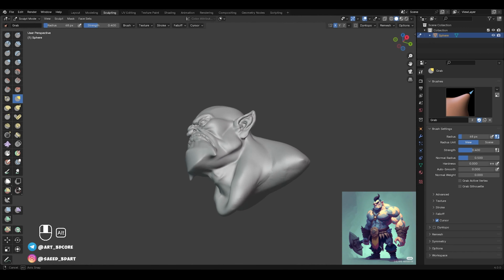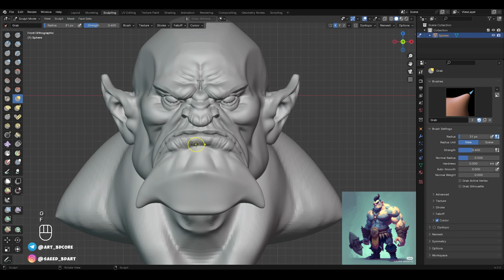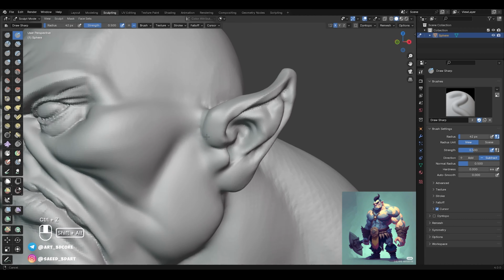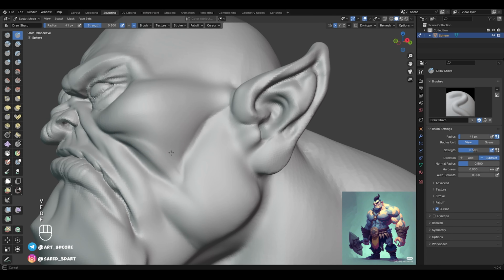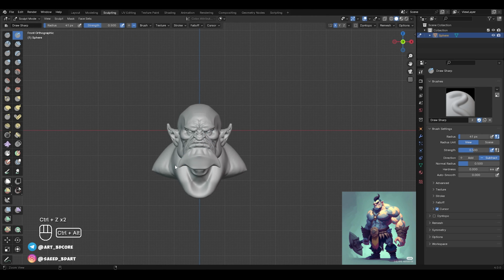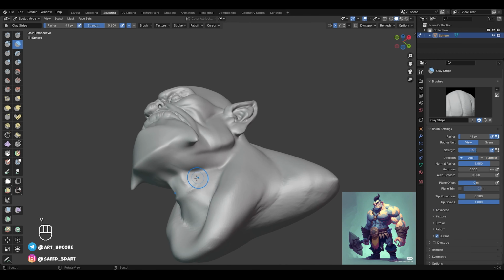Okay, now it looks nice from afar. For now I will add detail to the bottom of the lips and fix that with the grab brush. Looks nice. Everything is good, but let me draw a little bit here. All right, and check the hair and muscles of the jaw. And check, all right, and the face. This is important on a render to show the details of the head better. And I think the face is good.